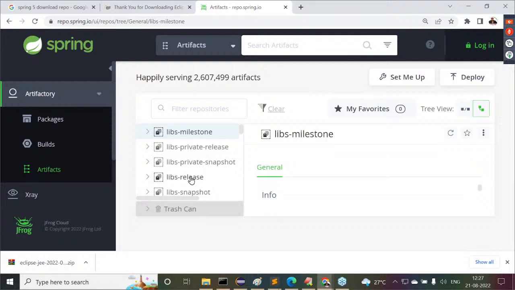In the material, this process is not available. This is newly implemented; the content in the material might be somewhat older, but this is exactly what we are using at present. Libs-release, that we have to select. Now let me select this libs-release. Whenever we select it, automatically we are getting some data here.